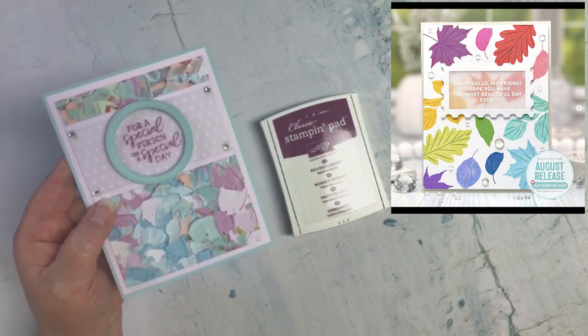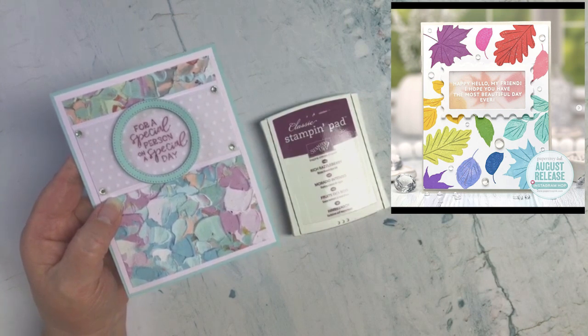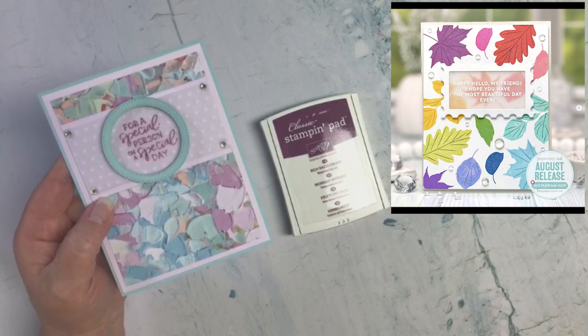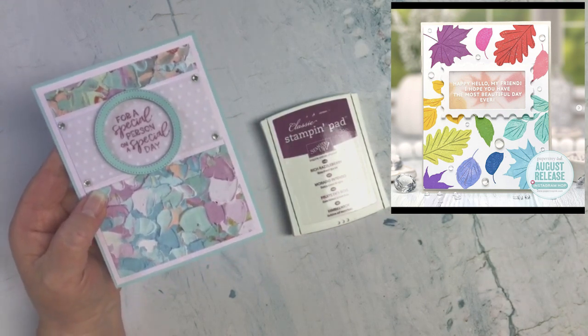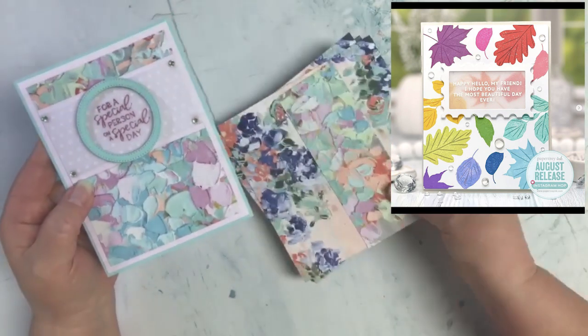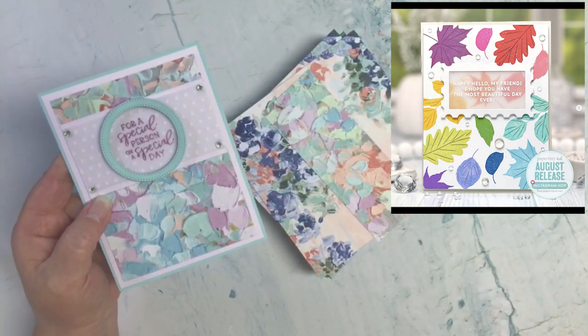I was inspired by the vellum because I don't use vellum a whole lot. So the card inspired me to do that. And I loved that there was a busy background. So that's why I ended up pulling in that paper from this paper pack right here. Love it.